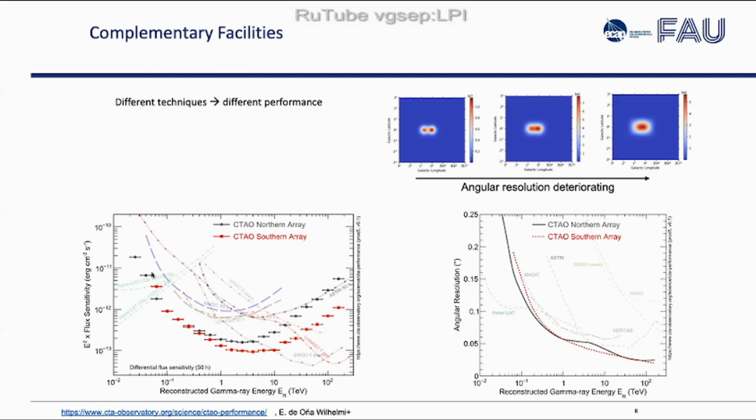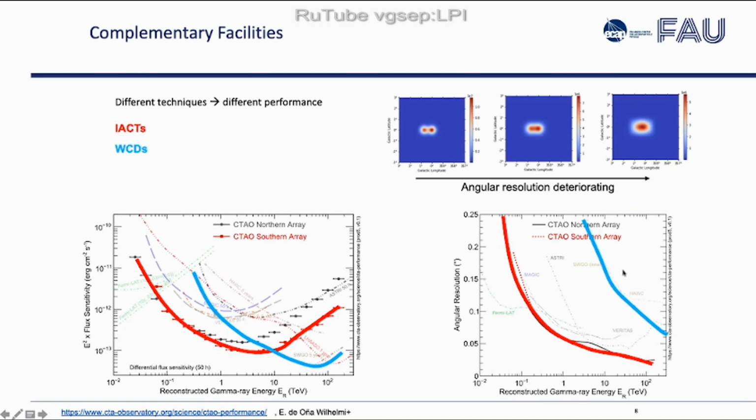These facilities have different techniques, but they do have complementary performance and different strengths. The left plot shows the sensitivity of various experiments, and the right plot the angular resolution. We can highlight how we expect IACTs to perform. I chose the CTA curve to show this, and we can compare this to the water Cherenkov detectors. We see that they really do have an advantage, particularly in collecting at the highest energies, at the cost of a higher energy threshold to their analysis. So the sensitivity is really much improved at the highest energies.